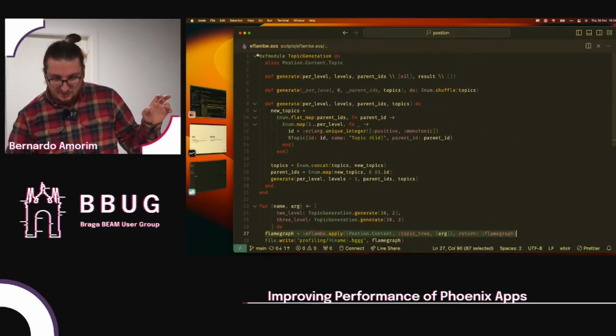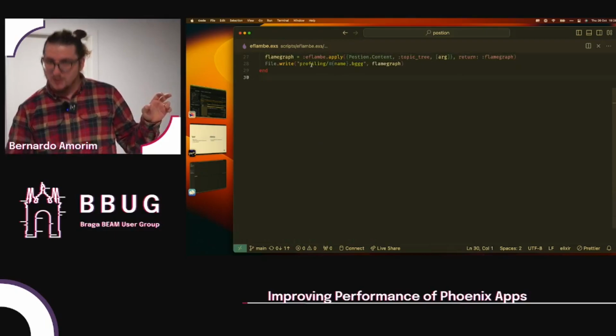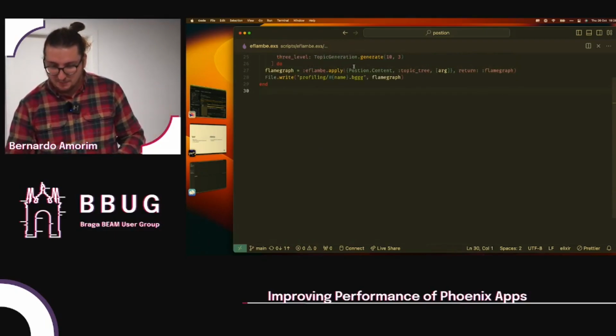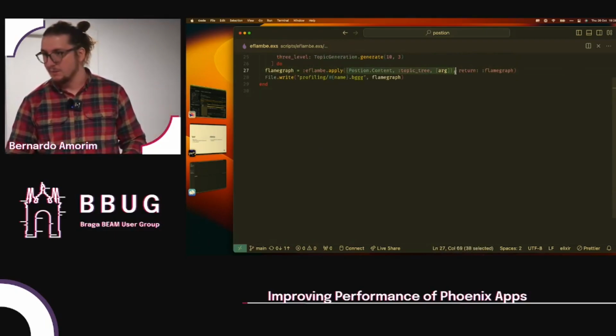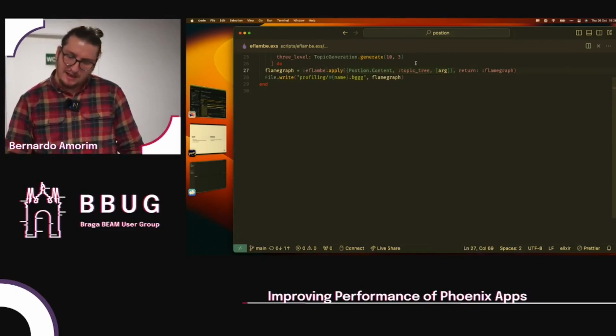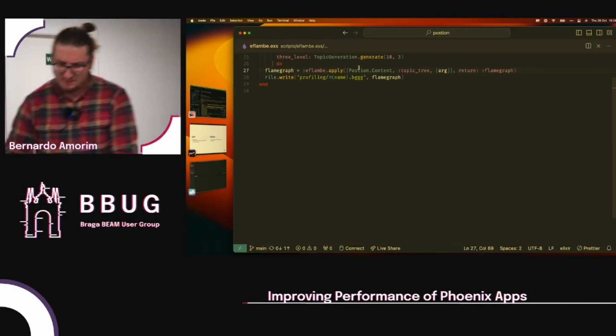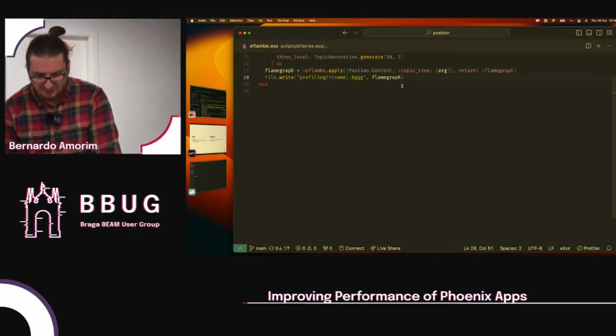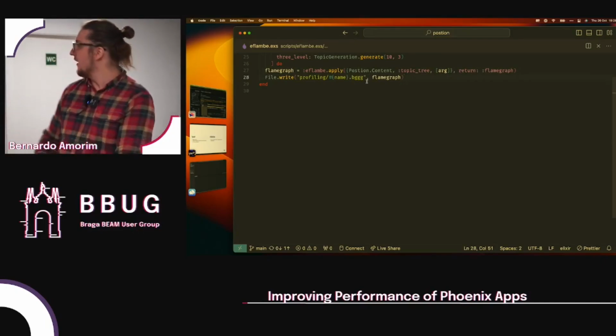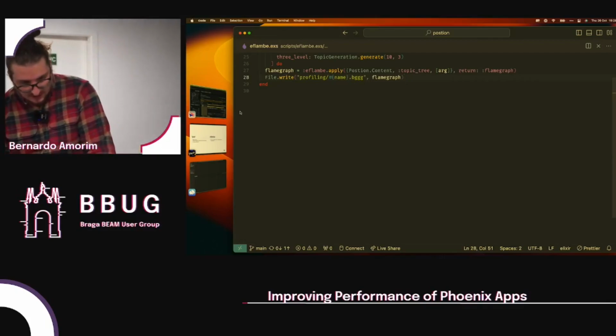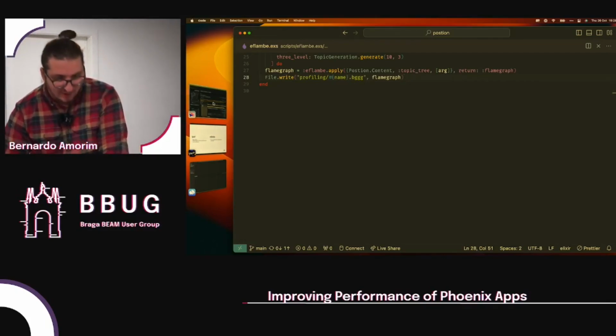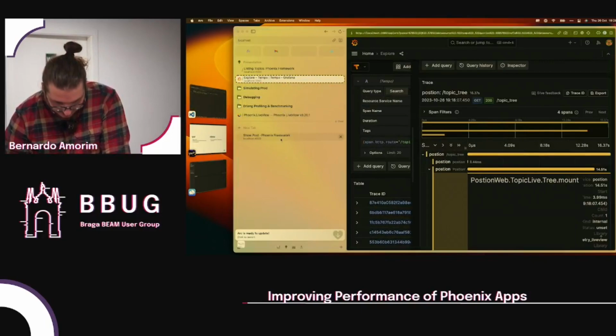There's this generation thing here, and then it's pretty much the same thing, with a minor difference: I put the module, function, and argument in a tuple instead of being different arguments. Pretty much the same thing. So I just called it from B, do apply. I think this also uses some BIFs underneath. I'm not completely sure on the implementation, but it generates this BGGG file. And I already ran this because, again, I'm not a madman.